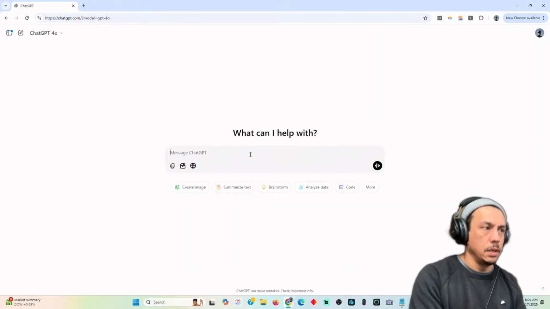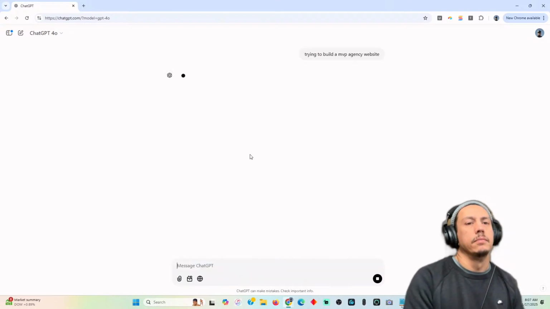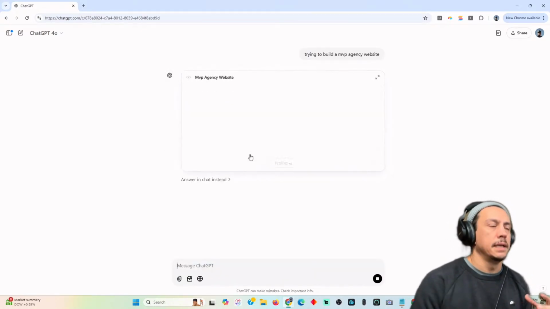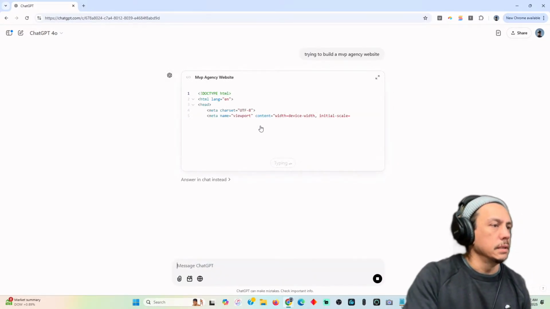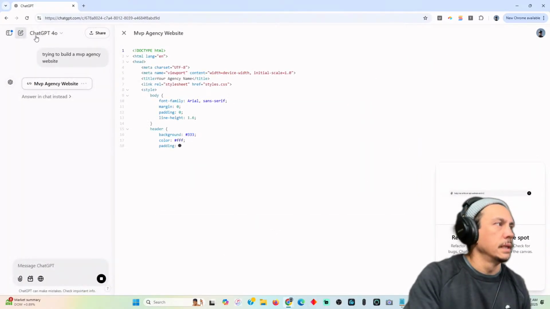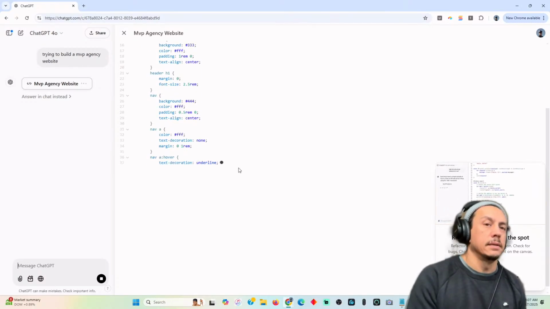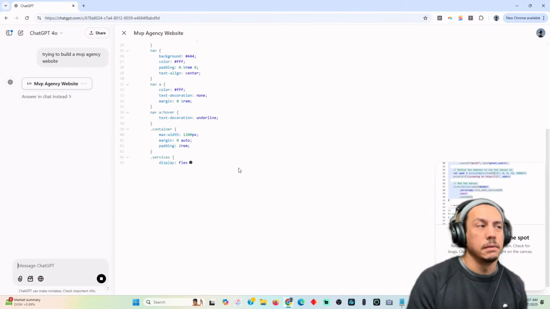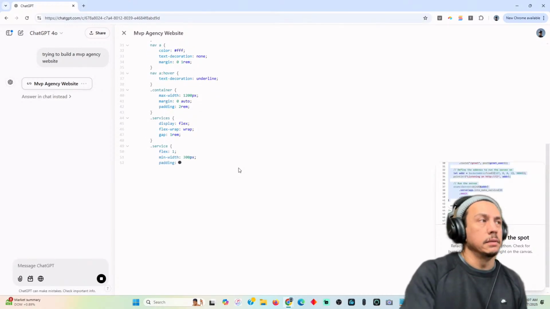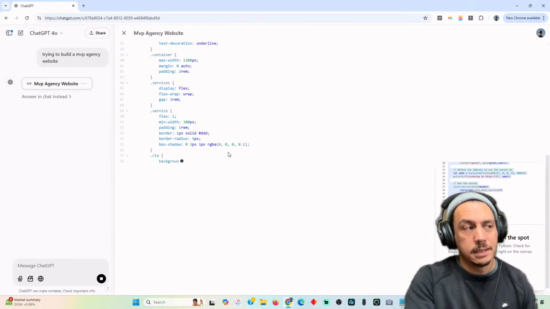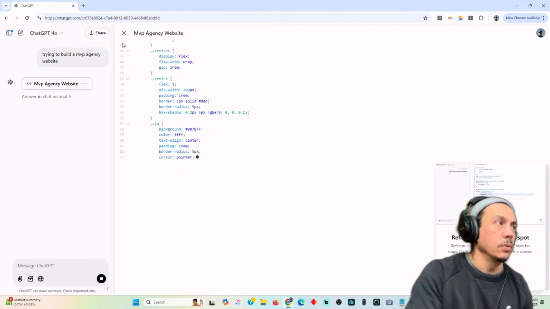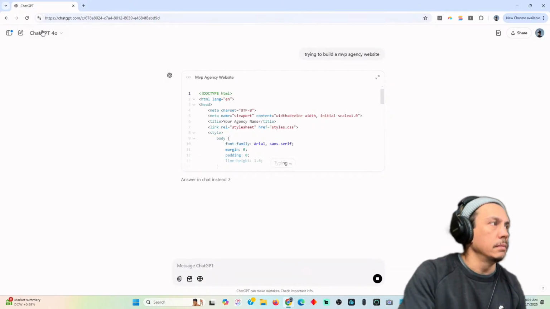Let's go. I'm trying to build an MVP agency website. Let's start with fleshing out the idea real quick. Oh, I don't need this. What is this? Is this Canvas now? All right, so I don't need this. This is not what I want to do. See, ChatGPT has Canvas now, so if it thinks you want to do something, it'll try to do it. And I don't necessarily want ChatGPT to build this. I want Lovable to build this. So let's actually back out of here. Let's go here.